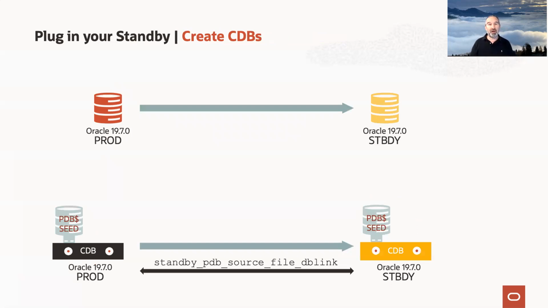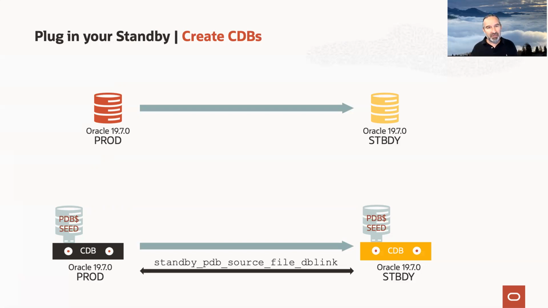But now we would like to plug in the database now. So I create a new CDB. And for this CDB, I create its standby. So I do an RMAN duplicate, let RMAN create a standby. Standby right now works only on the level of CDBs, not on PDB by PDB. CDB with all its PDBs. You can exclude PDBs, don't do this. It's not a cool idea.